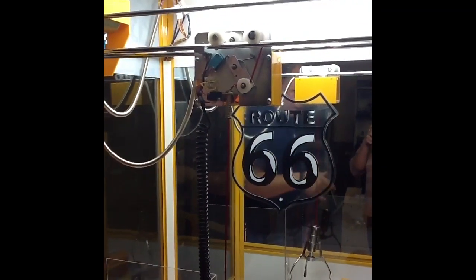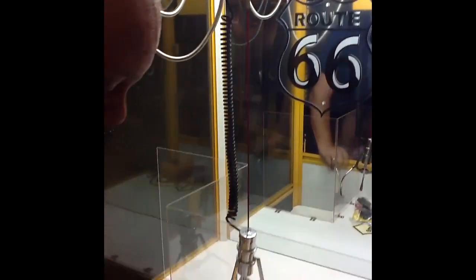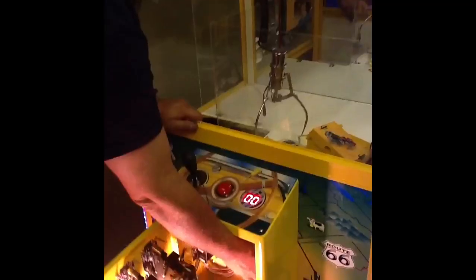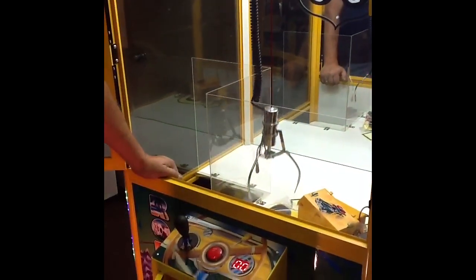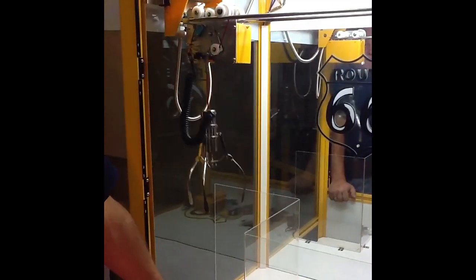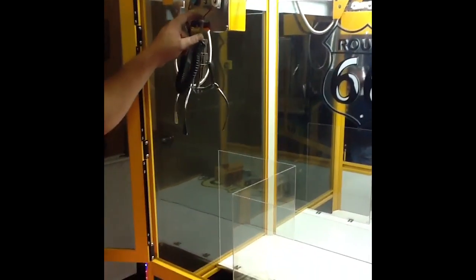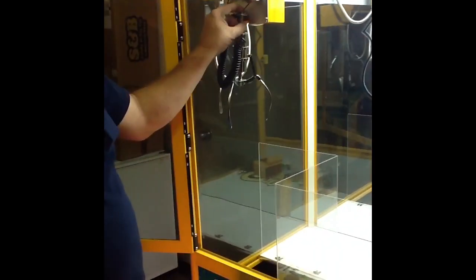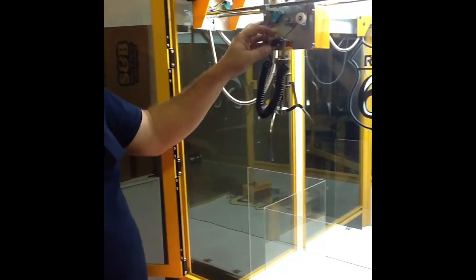So the first thing you've got to do when you have an O1 error code — right now when this comes up, it'll no longer be ready to play. Generally, you'll get an O1 error code because it doesn't pull this tube up far enough to allow your switch to come up. That's one of the problems, generally.